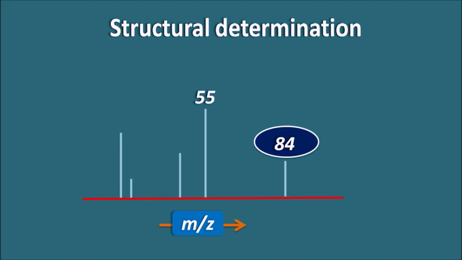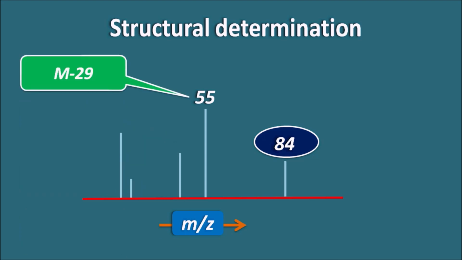Now if we go to the previous example, we got the mass spectra like this. Here 84 is the molecular ion peak, and what about the 55? This 55 simply indicates M-29. The molecular weight M is 84, so M-29 will be 55. So this spectra indicates a peak corresponding to M-29. So it may be a cycloalkane or it may be an alkene.